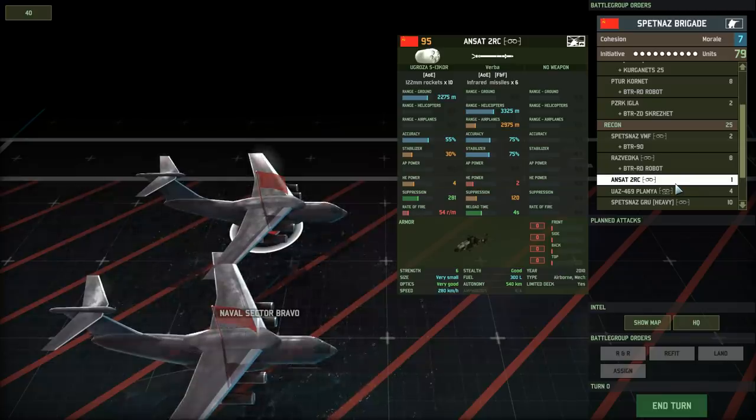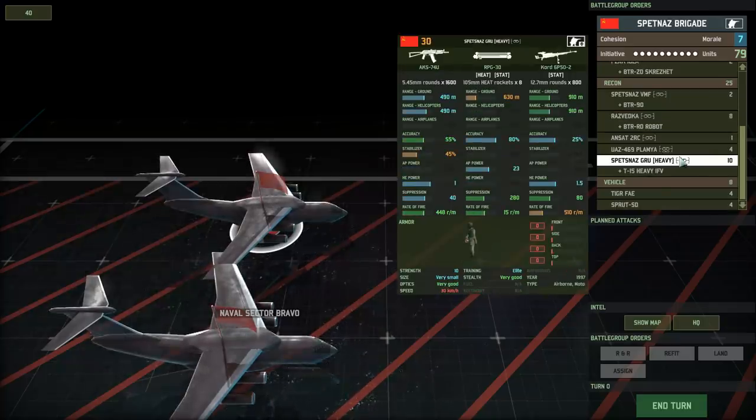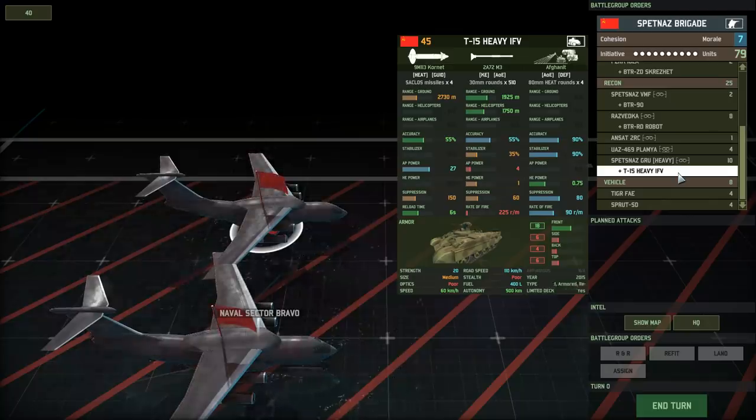This thing can do air-to-ground with rocket pods and air-to-air with the Verba. A couple of Plamias and a couple of Spetsnaz GRU. These guys have that heavy machine gun, an RPG-30 for dealing with vehicles in a fairly lethal manner, and the AKS-74U, and especially the heavy tag, as well as very good stealth and very good optics makes these guys very valuable. Unfortunately, the T-15 IFV makes them very expensive to call in as well.